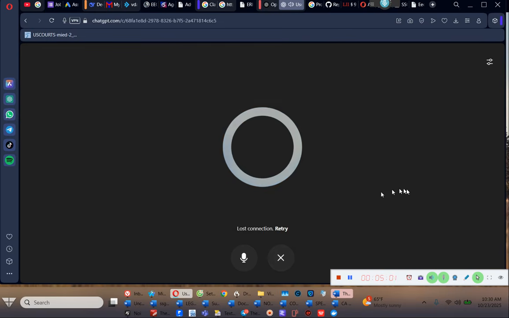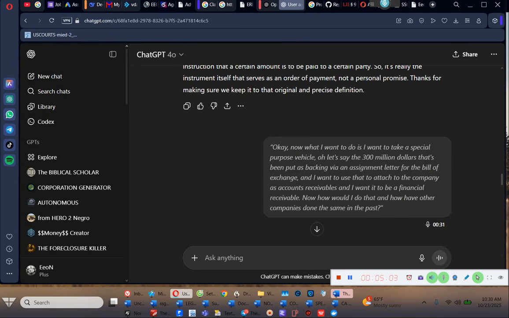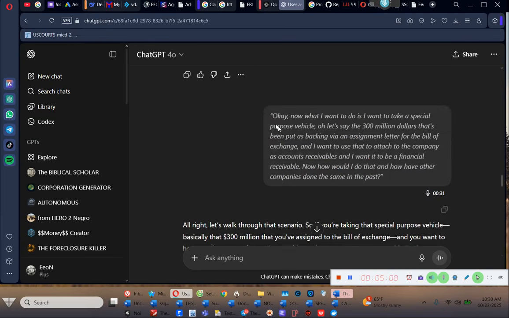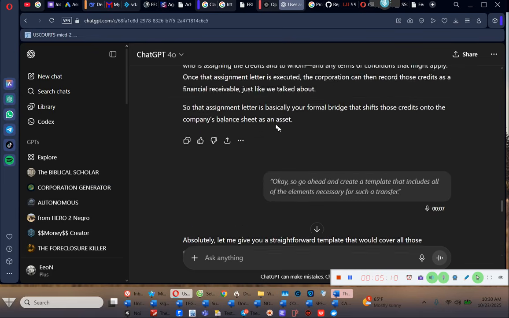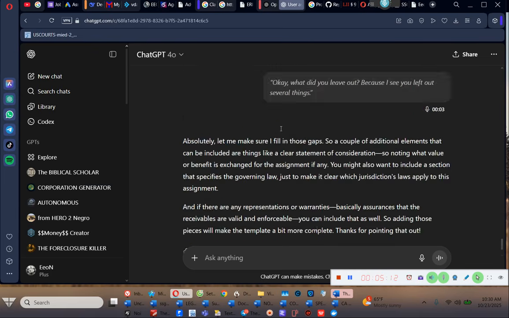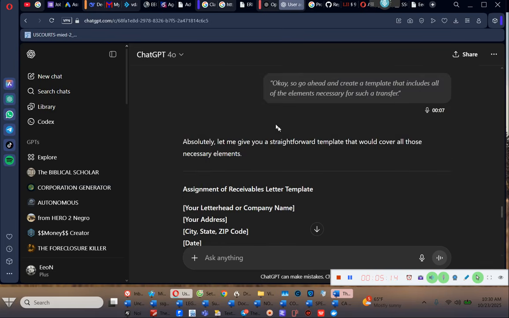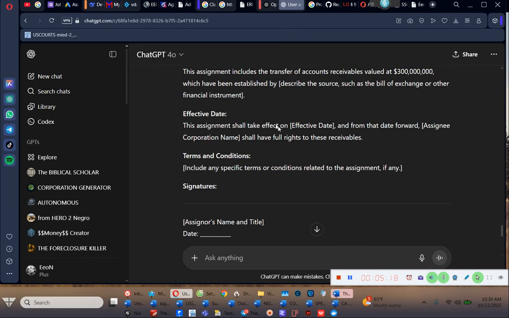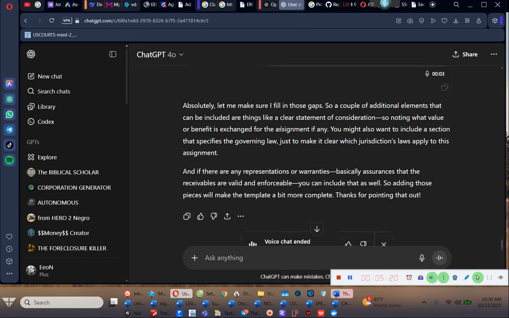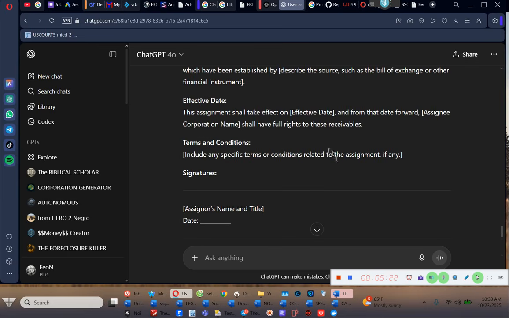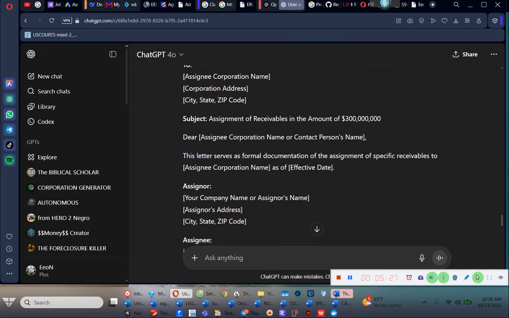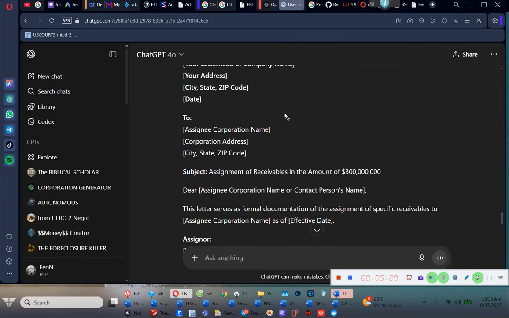Ladies and gentlemen, the template should have been included here, but it did not include the template, and that's not the way it's supposed to go. Oh, sorry, it did include the template. It just took a moment for it to populate. Now, if you notice, this is not a very detailed letter, because it's an assignment letter. It doesn't have to be. You can add other information to it, but it's just assigning this. So watch what we do here.